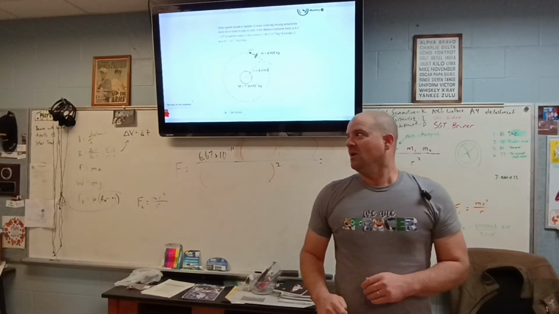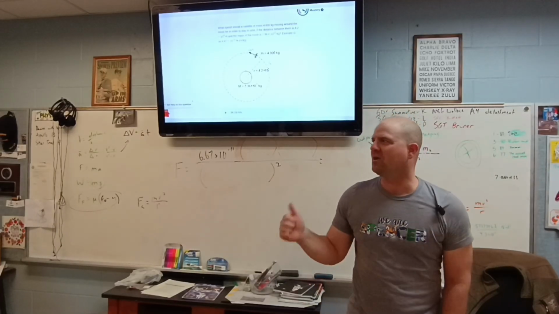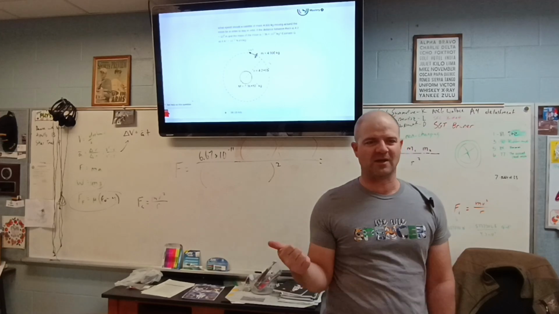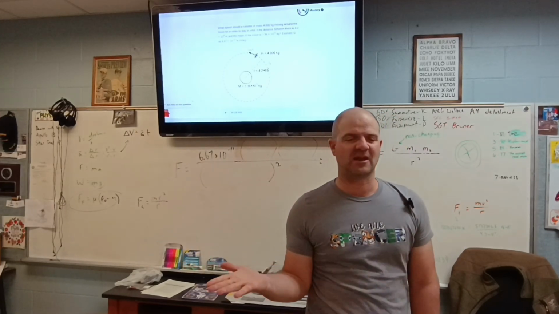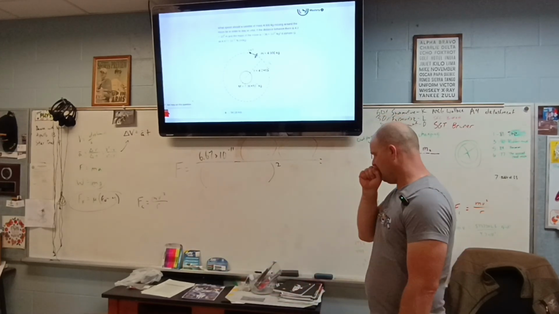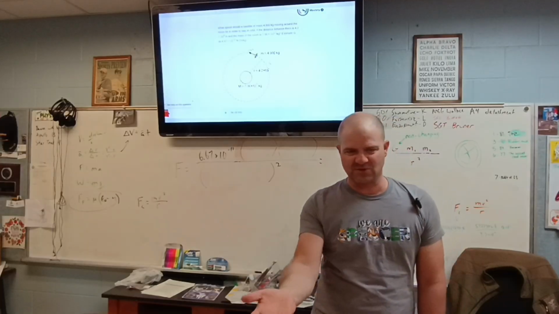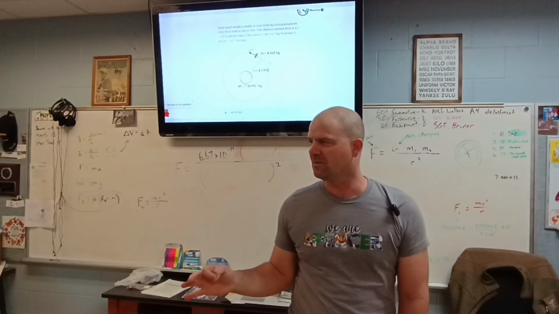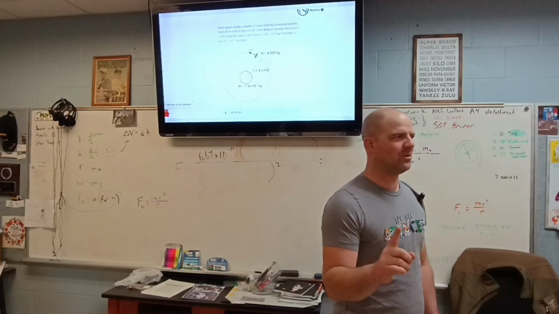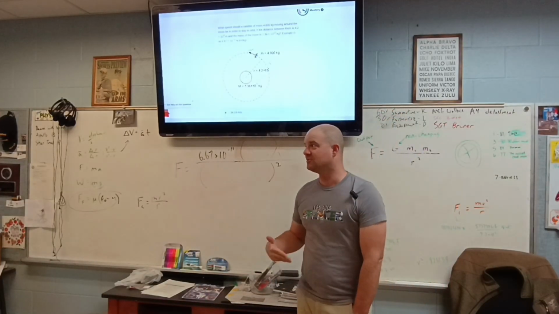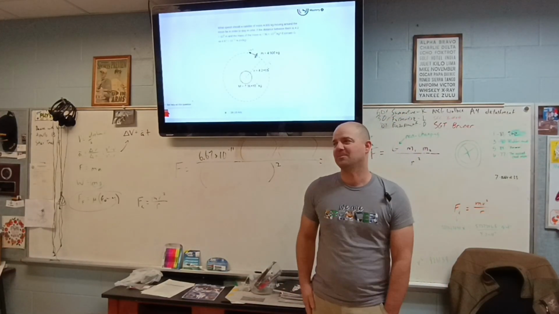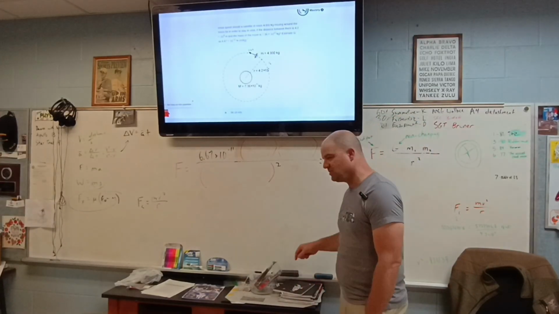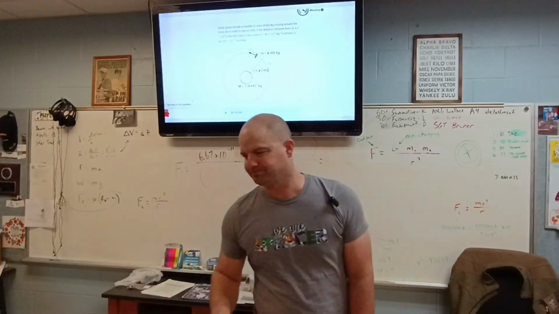So first thing I want to say is, what are they looking for and what are we given? They're looking for the speed of the satellite. Based on what we're given, do we have what we need to get that directly, like in one step? So this is probably one of those multi-step questions.